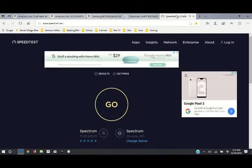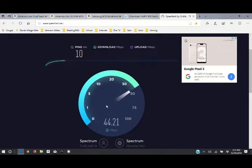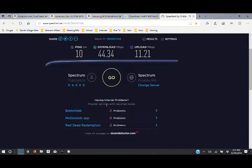One more thing I'm going to show you while we got Explorer open here. We're going to do a speed test real quick. I just use Speed Test by Net. It's by Ookla. It's real popular. It seems to work really well. So I'm going to do a speed test real quick for before and after. All right.